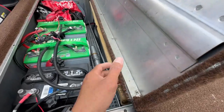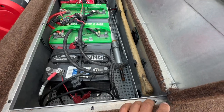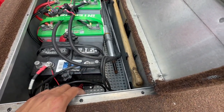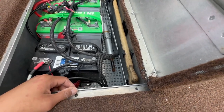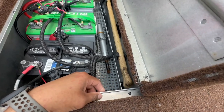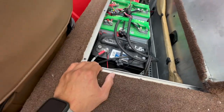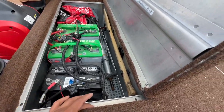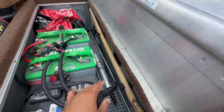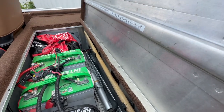When I got this boat, it was done rushed. So these lips were really, really sharp, and my cousin actually sliced his finger pretty good. So I added these little aluminum angles. I think it's like an inch by a half, or maybe three quarters by a half. And this actually will help dissipate the water. It kind of forces the water to go in through the back, and then it drains. So it doesn't get as wet anymore ever since I added this.